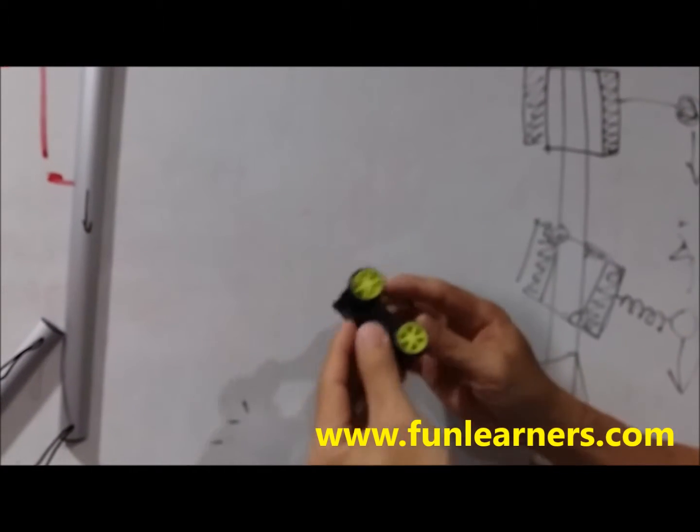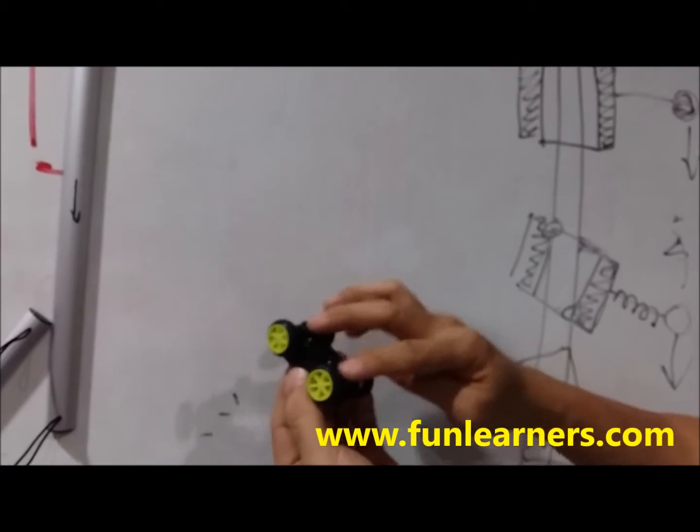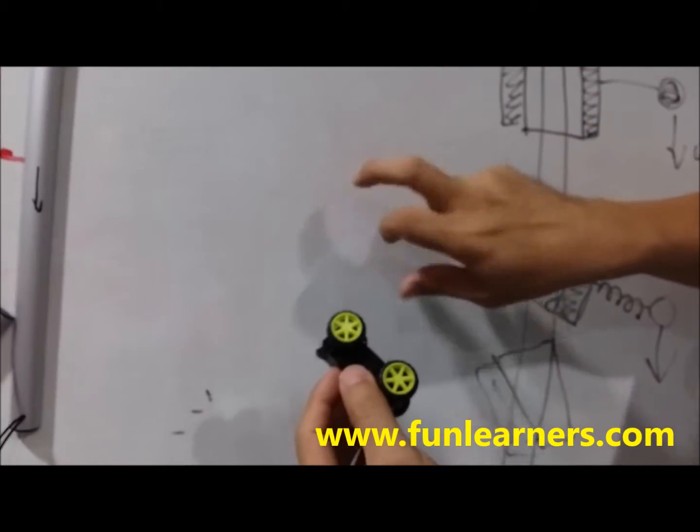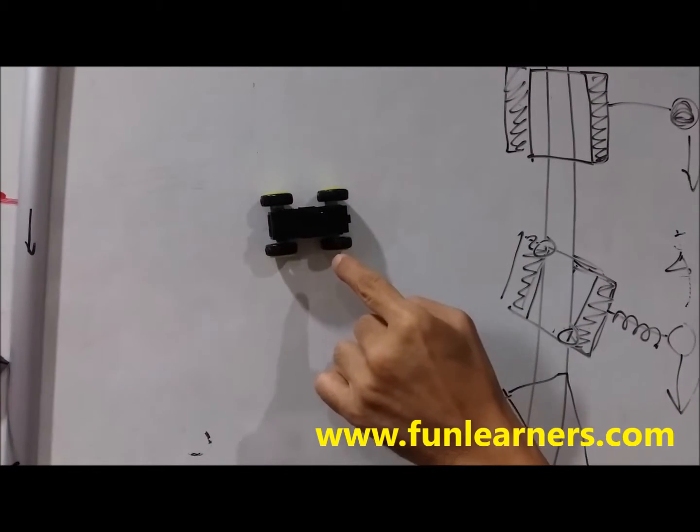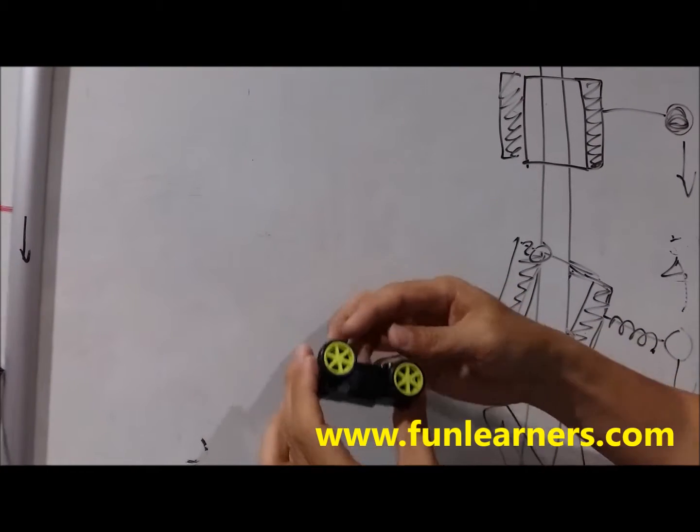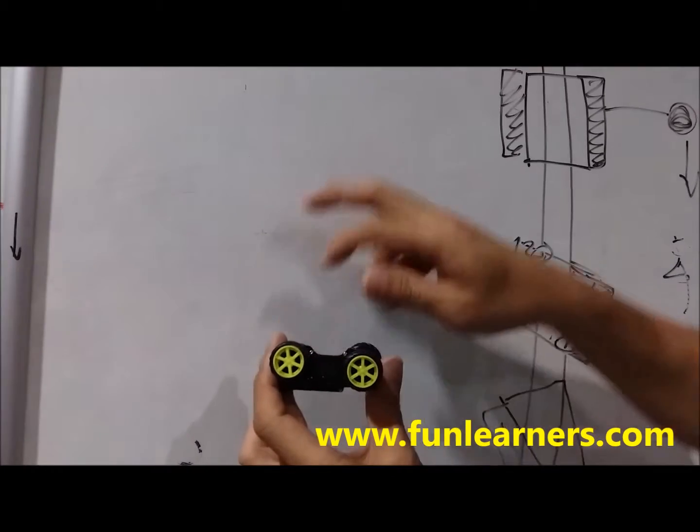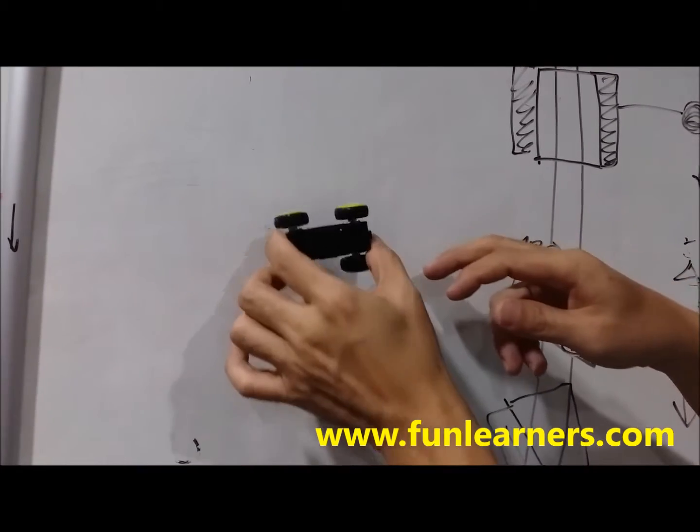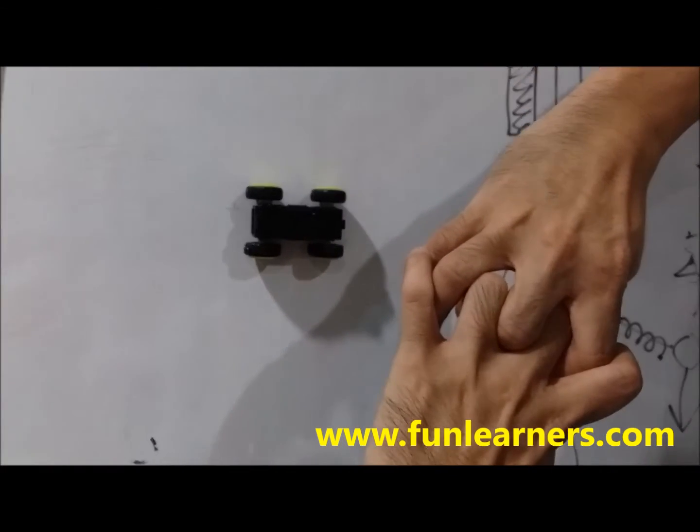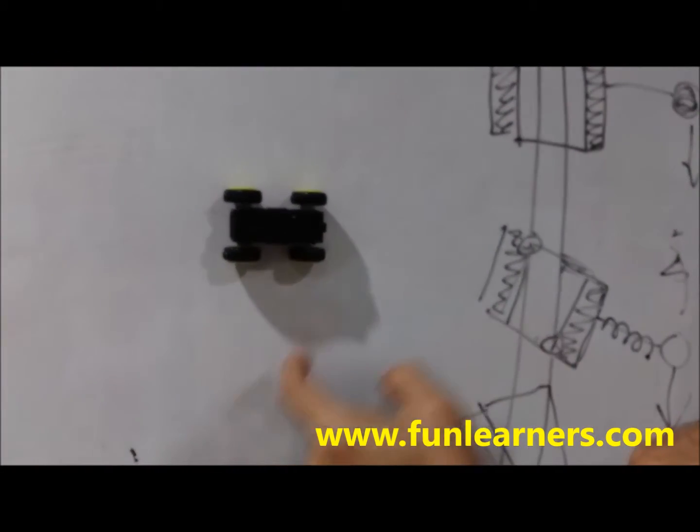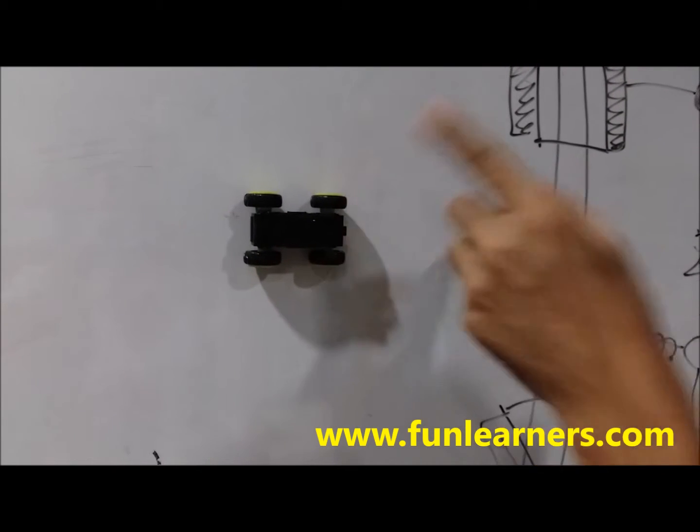But now it's the magnetic force that's going to attract the steel plates inside here, and that will cause friction. The magnetic force will attract to the steel plate inside and then there will be an interlock, which creates the friction. Therefore it doesn't move down - it doesn't slide down because the friction is high.